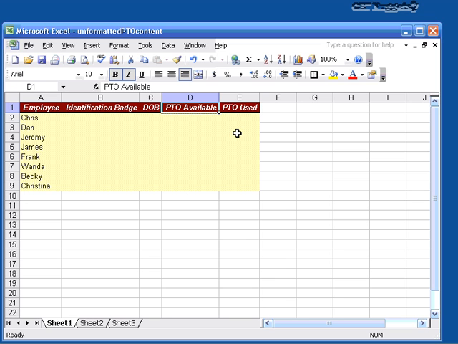And all I had to do was select the cells that I want to use the auto format on, hit auto format, select the one I want, and boom, there it is. It's great for those last minute presentations or programs or documents you need to print up. And so again, auto format is your friend.